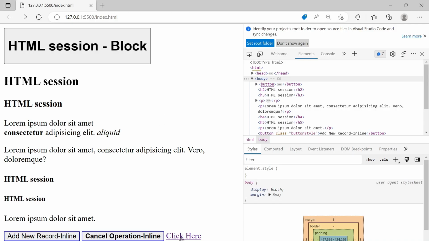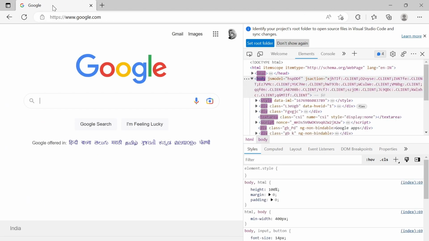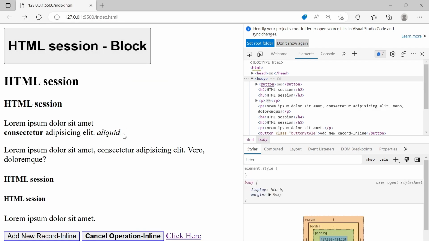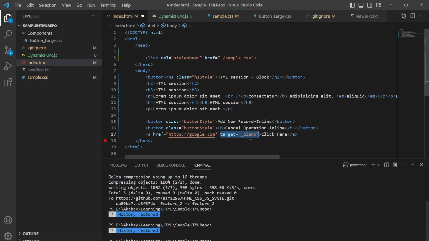Right now whenever I click on this click here button, the same tab is going to google.com. But if I add underscore blank as a target, now it will open google.com on a new tab.